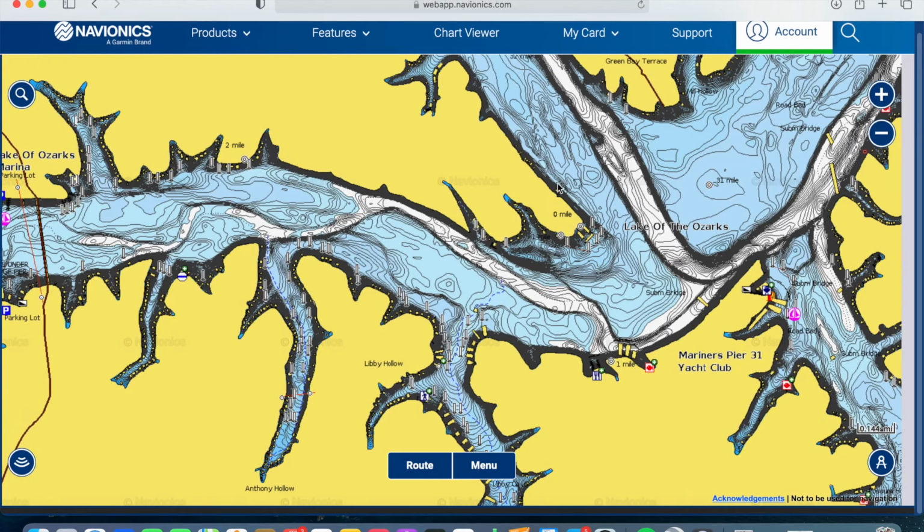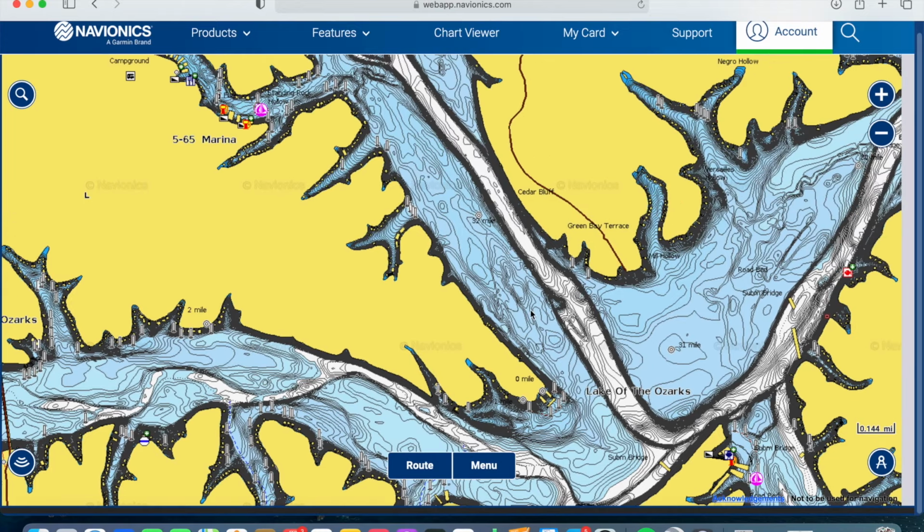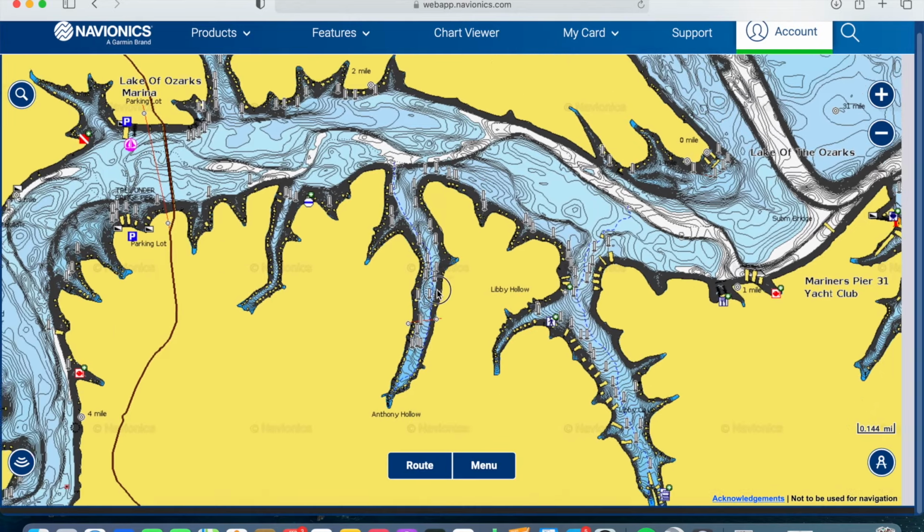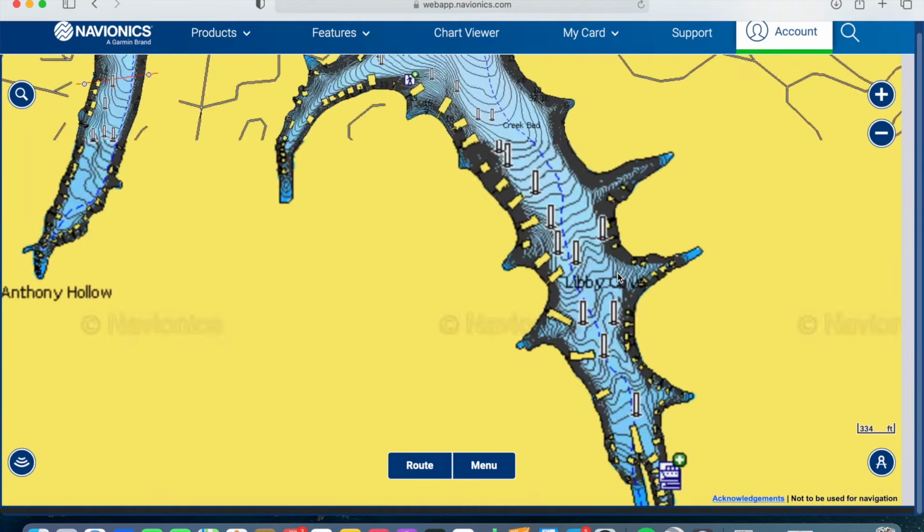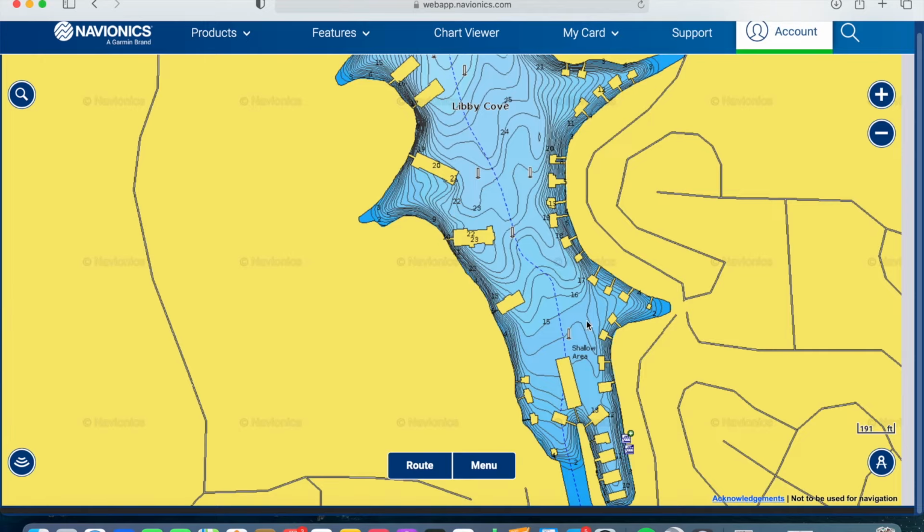So there are many things to consider and look at with all these secondary points, being additional cover or additional structure nearby just to help set them apart. And then with that, I also have just general bottom composition. So if you go somewhere in the back of the creeks, you might find that some of them have more of a mud silt bottom, where other places will have more rock.